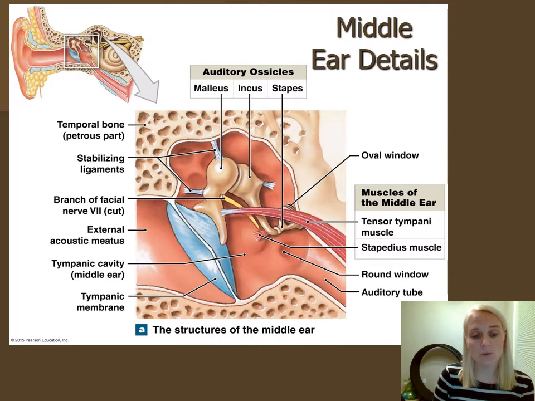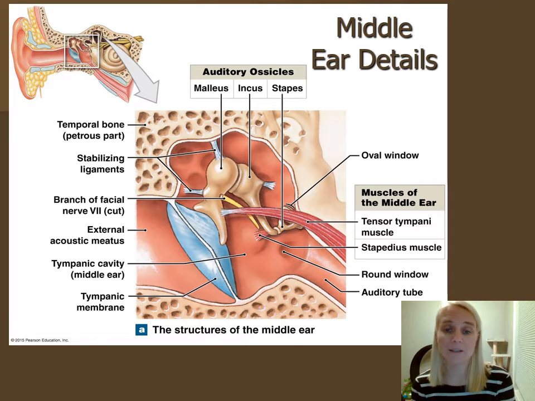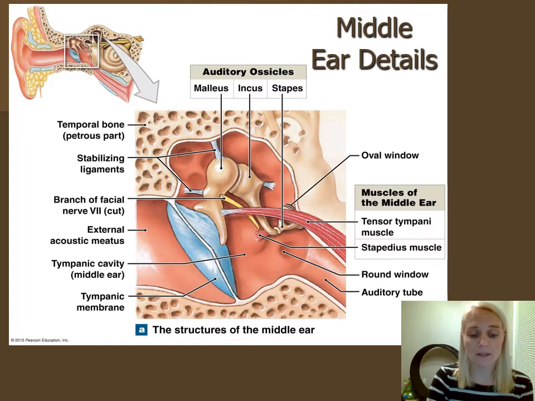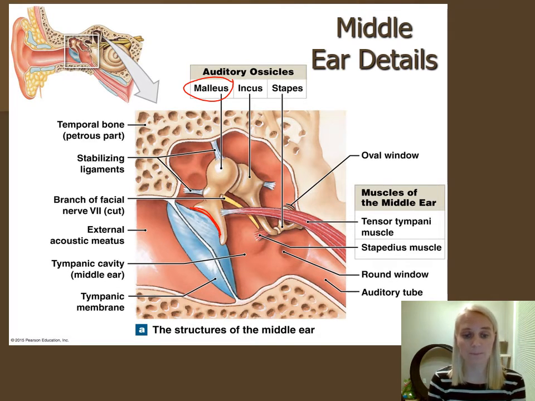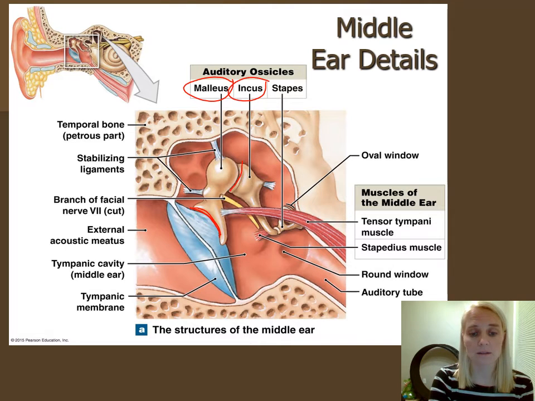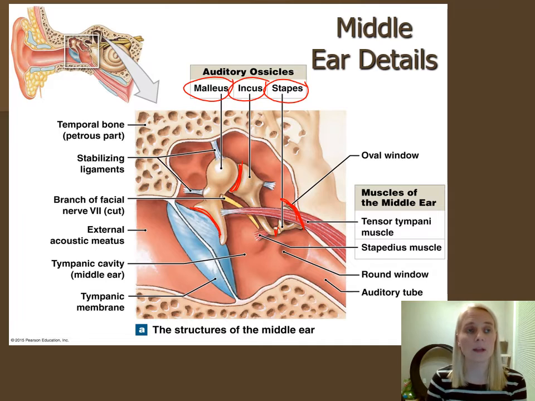All right, so let's zoom in a little bit closer to the middle ear details, and we'll identify those auditory ossicles. Your malleus is the big one that is attached to the backside of your tympanic membrane. Then it articulates with the incus. The incus is the middle one, which then also articulates with the stapes, which is connected to the oval window, the flexible membrane that's part of the cochlear physiology. Down here, we didn't see it in the last picture, but in this more detailed picture, we can see the round window, which is another flexible part of the cochlea. And all of that will make sense when we get into that structure in more detail.